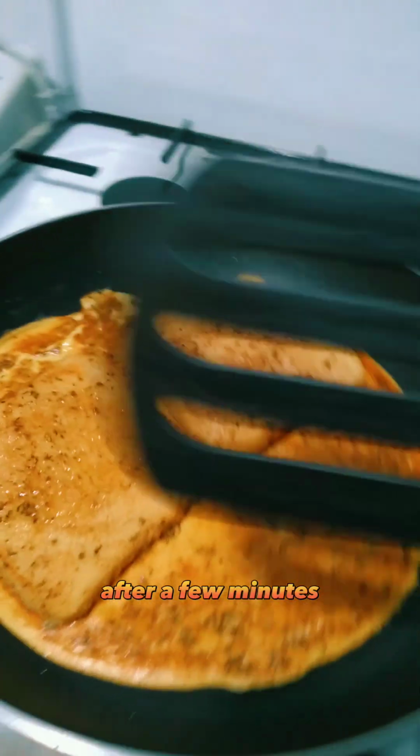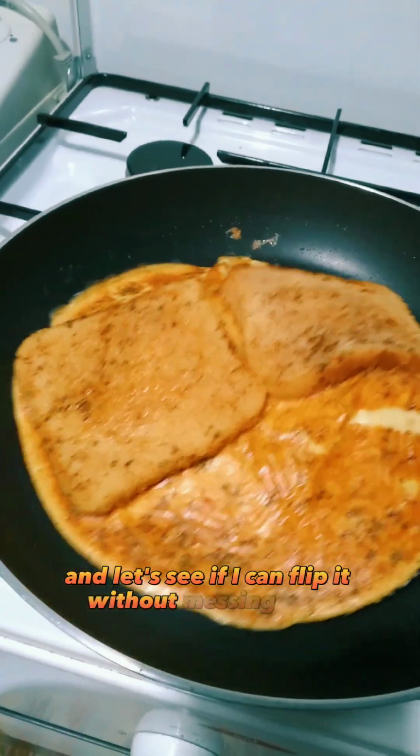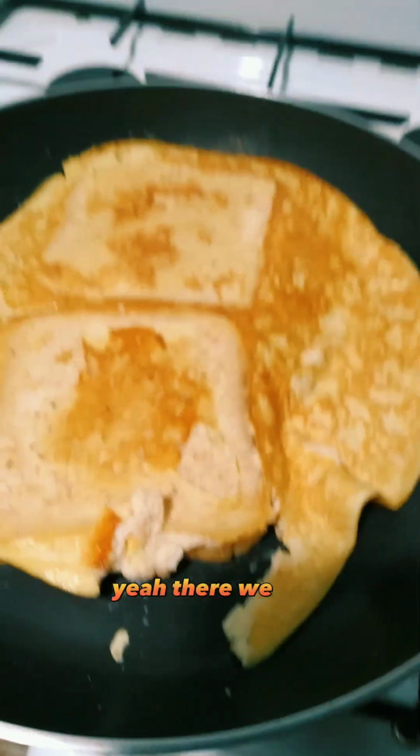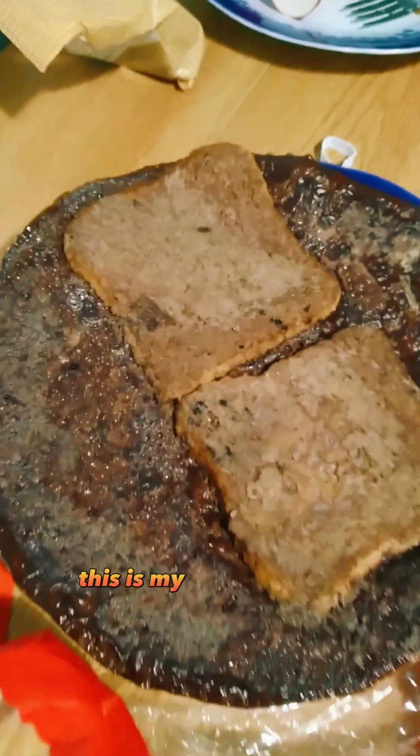After a few minutes, I go with the spatula under it, and let's see if I can flip it without messing it up. Yeah, there we go. And now I just turn the fire off and maybe shake it a little bit. Now I just wait. This is my dinner. This is my breakfast for tomorrow.